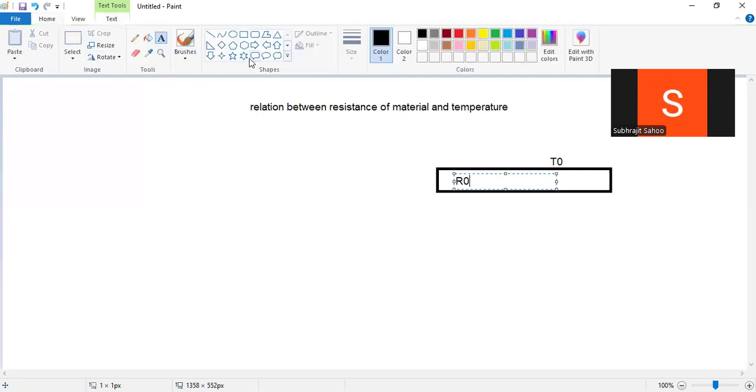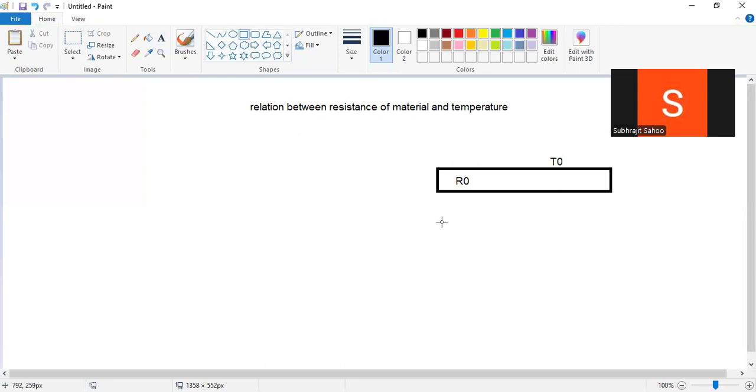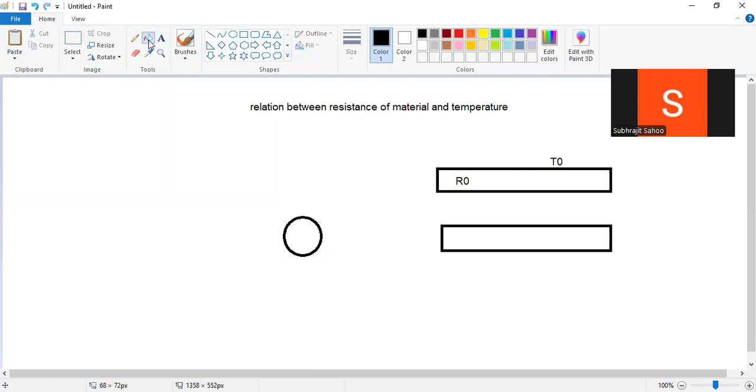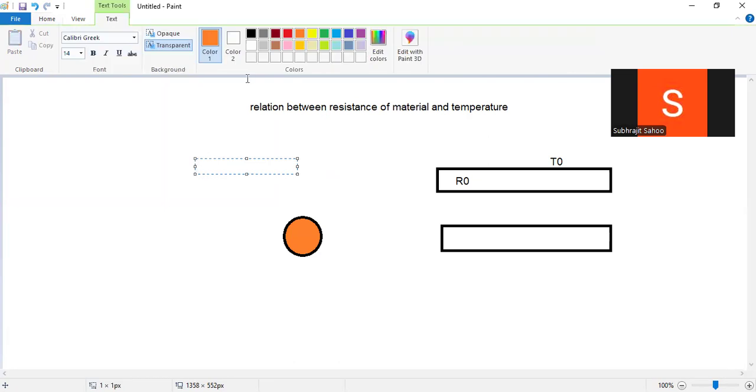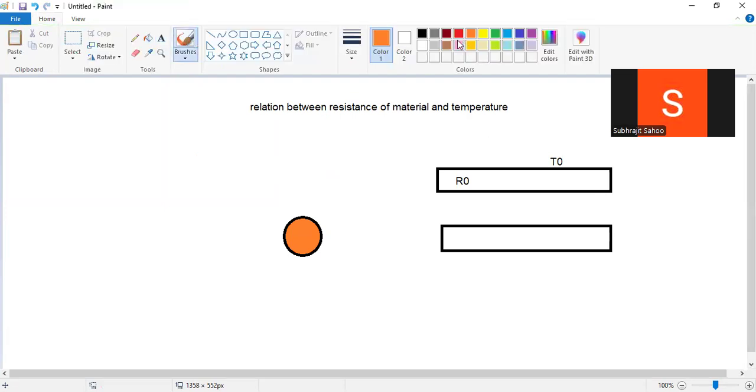Now come to the second case, sir. Now the same material, right? Same material is here, but this time some temperature changes. Okay, this time some temperature changes to the material because of sunlight, right? So because of this sunlight, some temperature of the material changes here, right? Sir, observe slowly.